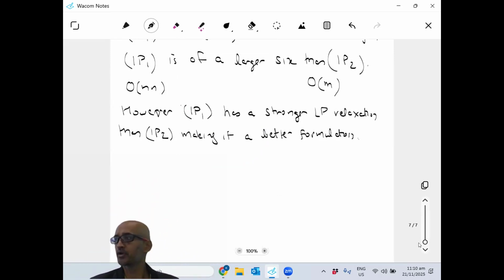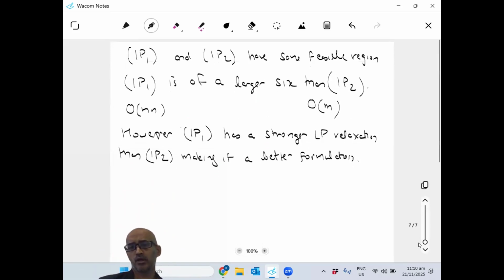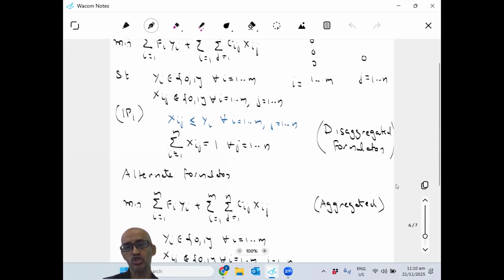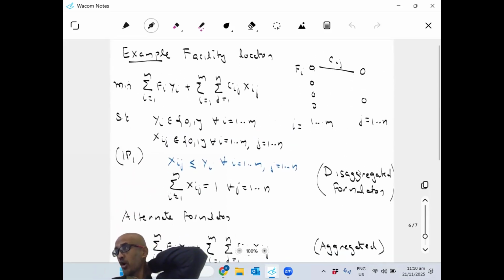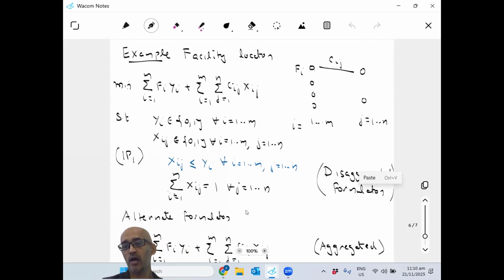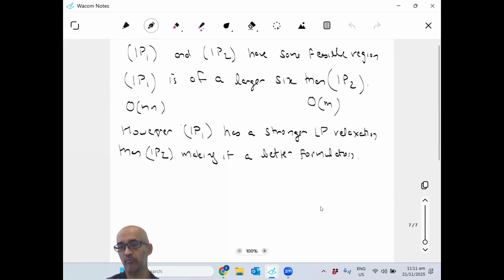Okay, shall we start? Yeah. Okay. So, just a quick reminder. I showed you two formulations for the same facility location problem. They look almost the same, but for one set of constraints, where I want to ensure that if I'm serving a client with a particular facility, the corresponding facility has to be opened. This can be modeled using disaggregated constraints or aggregated constraints. The integer programming solution for both of them will be the same. Okay.